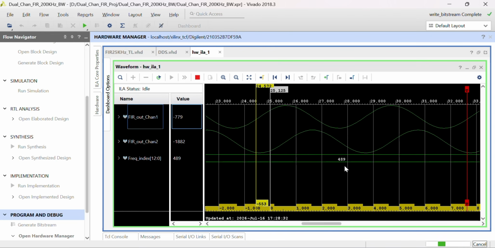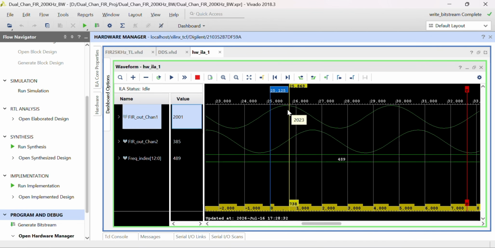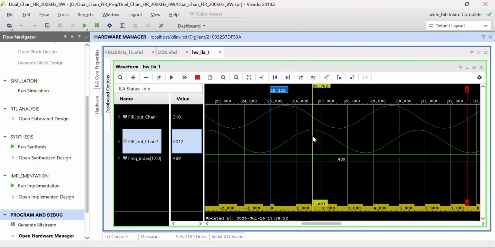So this one corresponds to 48.9 kilohertz, and as you can see, it passed through nice and clean with the right attenuation. The attenuation expected here is around 2000, and that's exactly what it is. Same thing here, 2000 for I and Q. So I guess this is it for my demo. I was planning to show you a frequency response on the spectrum analyzer, but due to some technicalities, I don't have the tools ready, so I just showed you the frequency response in the time domain with this ILA chip scope live capture.